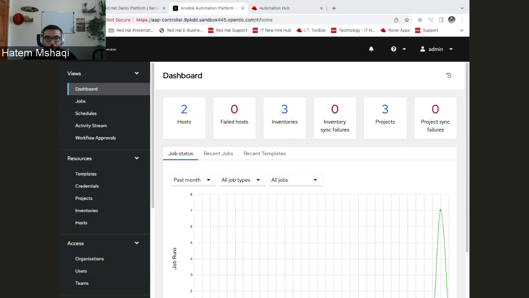All of those steps we will do today manually by clicking one button, but they would typically be fully automated or triggered from your existing tools. For example, your ServiceNow, or you could consume it as a catalog item, or from your Jenkins as a pipeline, or through a GitOps platform calling automation controller's rich API.